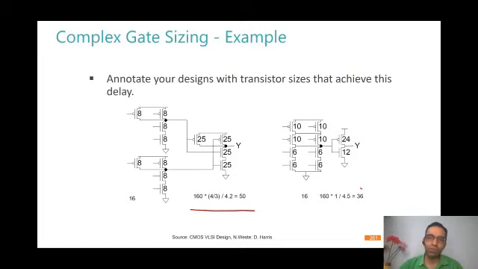So how will you prove to me that area is okay? Area you can still say numbers are higher, but how will you prove to me that delay is lesser in the complex gate if you don't make the layout? Sir, I can say that only parasitic is small, so I'll neglect that and do pre-layout. How will you prove to me? Okay, sir. Yes, understood. Sir, one small thing.